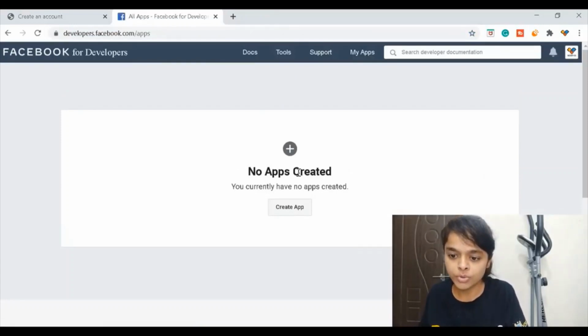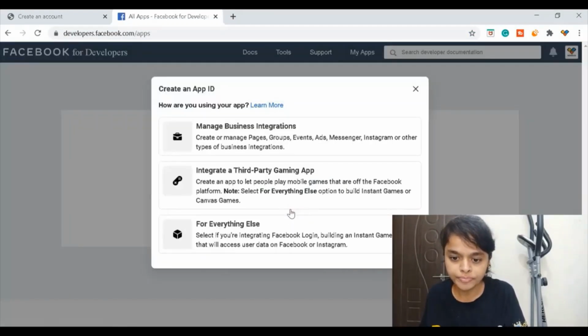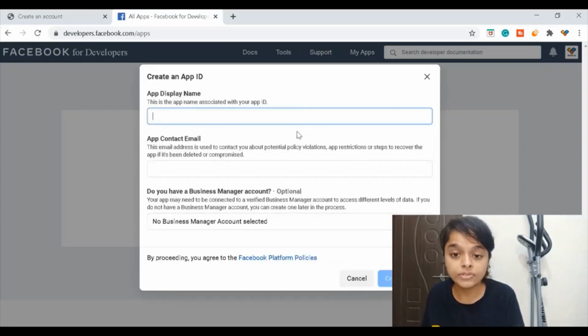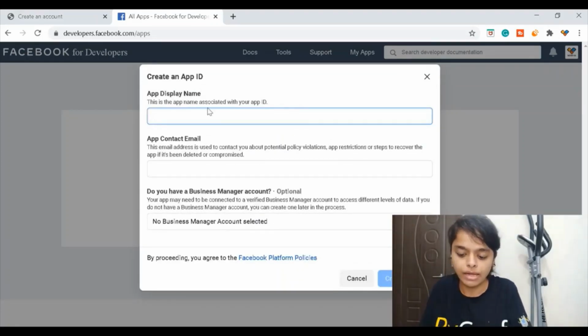Here we need to go to create app. Here it will ask for the display name. I'll give, let's say, NetSetOS e-learning.